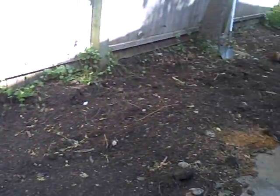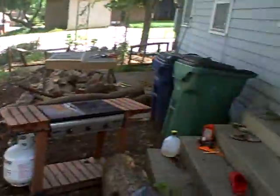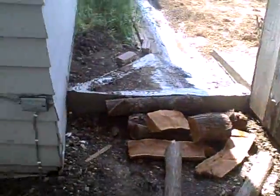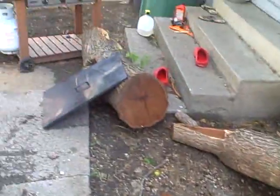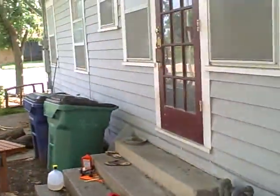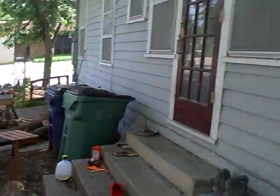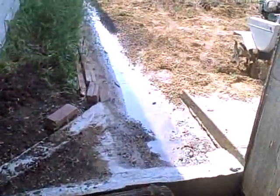So I'm taking all this dirt, and as you'll see in a minute, I'm moving it up front to re-level the front lawn. This is the last bit of wood that I have left that I'll make into the furniture to sit on out here. Now, it looks kind of ghetto now, but it will be much nicer looking here very shortly.